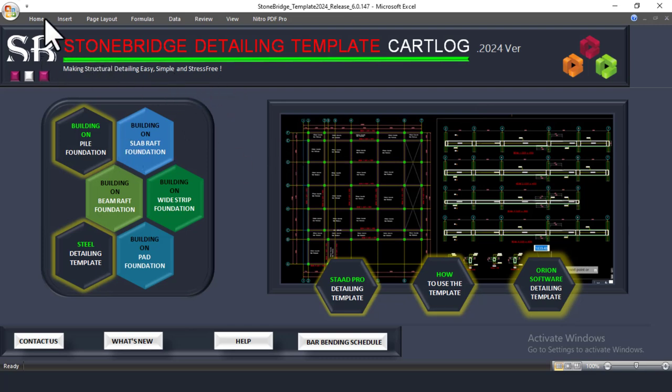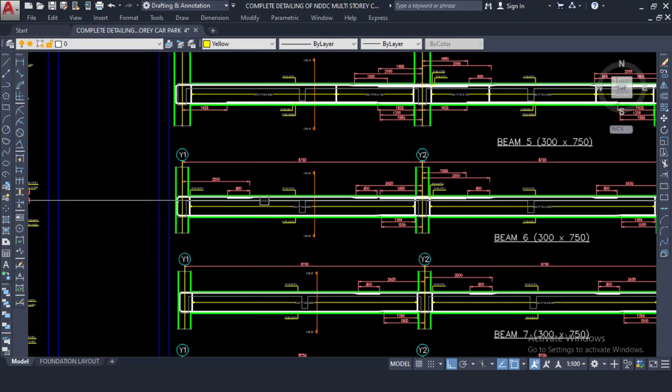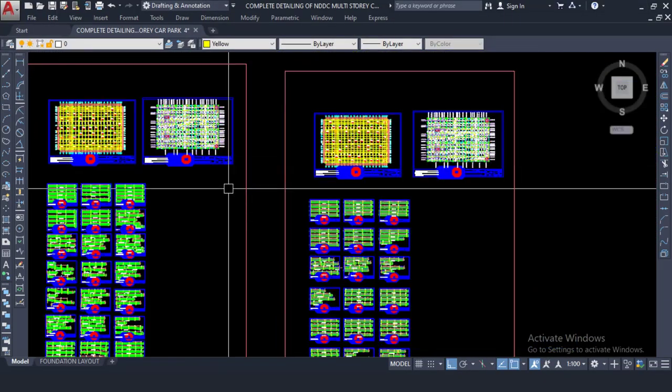Right now I'll just minimize this, and on minimizing that, you will now see the StoneBridge template. I will explain this StoneBridge template for you guys if you're new. This section of StoneBridge is basically for the people using Prota Structure software. I have already used the one here for Staadpro software, and this one here is for CAC, for people using Orion software, which I have done before, and it came out perfectly. These ones are for people using Prota Structure software, which I used perfectly for the structural detailing of this 4-story car park building.